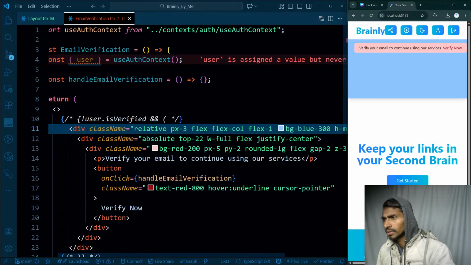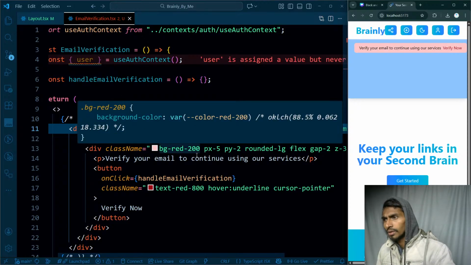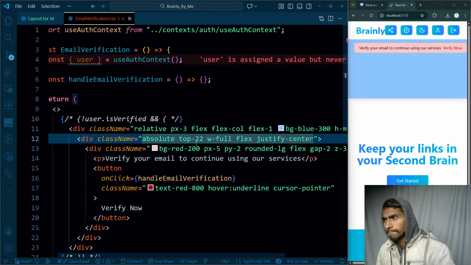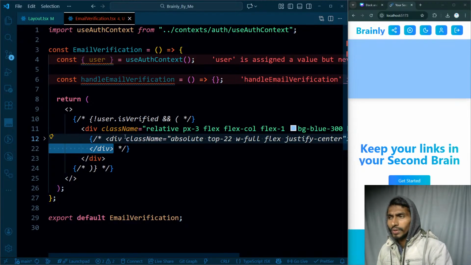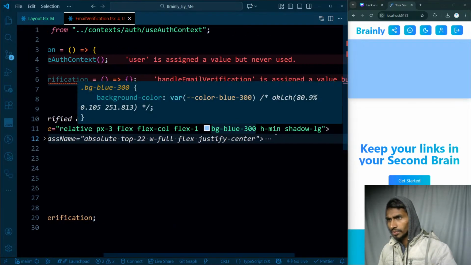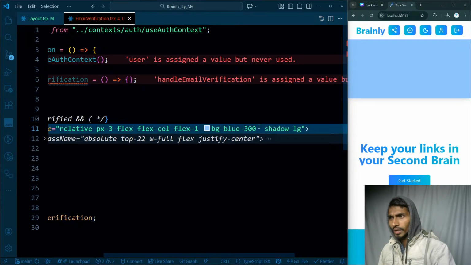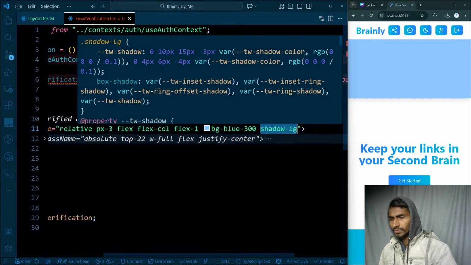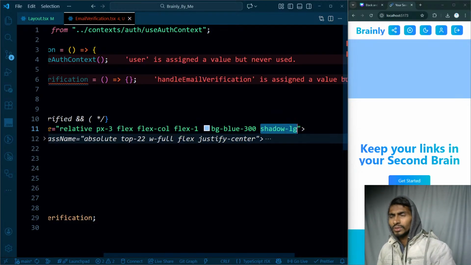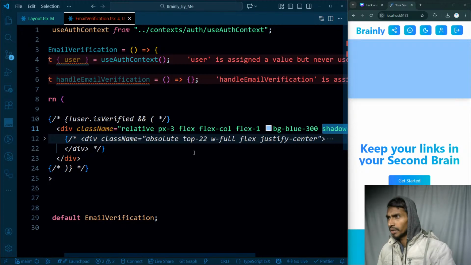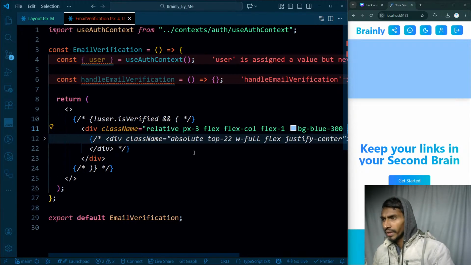Hang on a sec. If I remove this whole content, what will happen? This is gone, but that is still visible. Great. Height minimum is not working. Shadow large. Okay, is this the shadow or what? No, that's not exactly the shadow, and I don't even need the shadow. Which part is this? Email. What the hell? This is the part. Come on, yaar. How can I make this mistake?